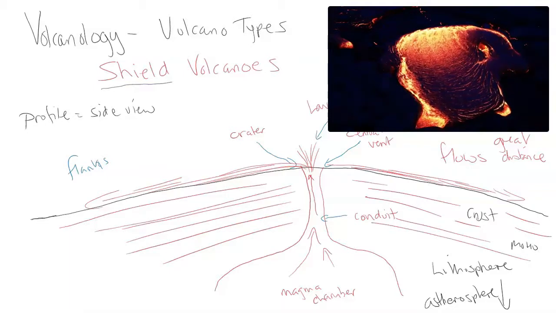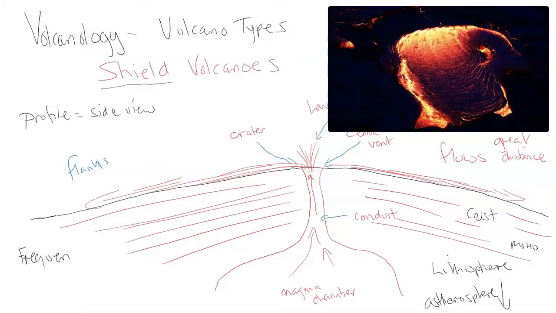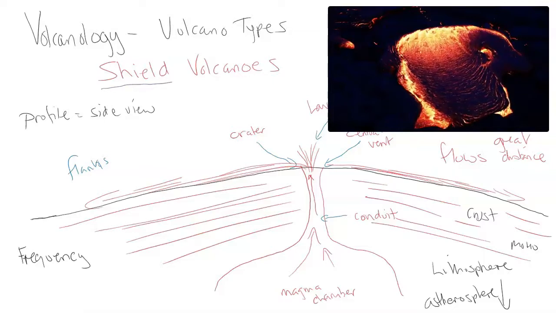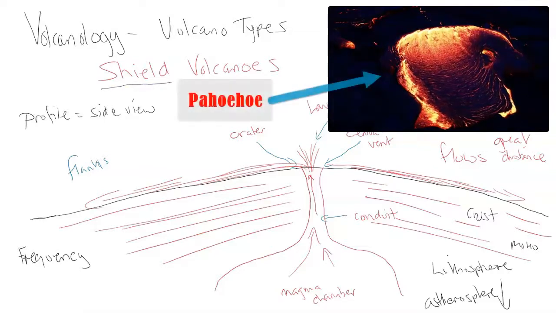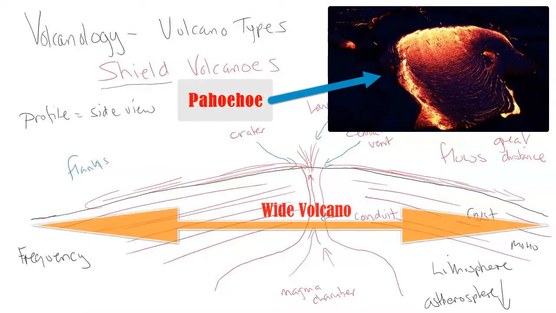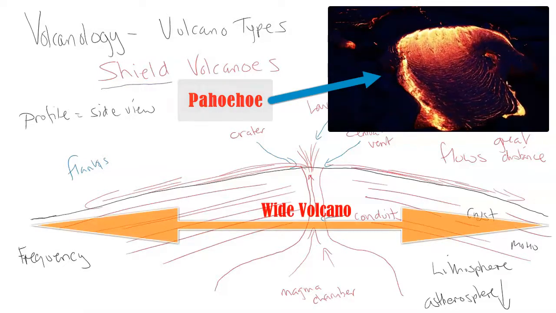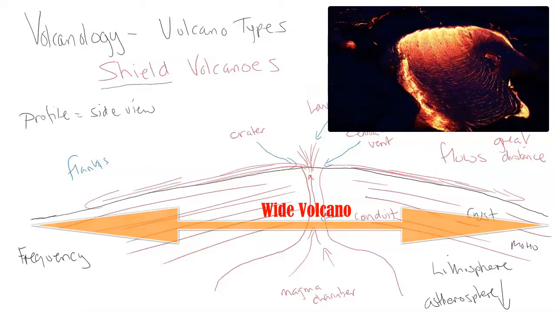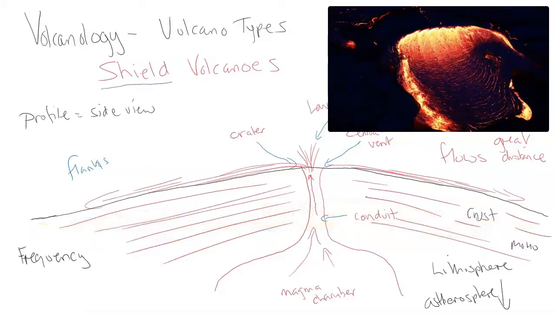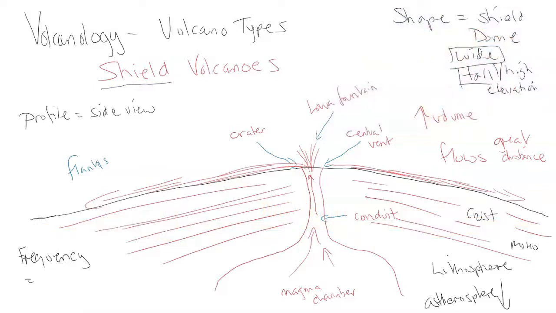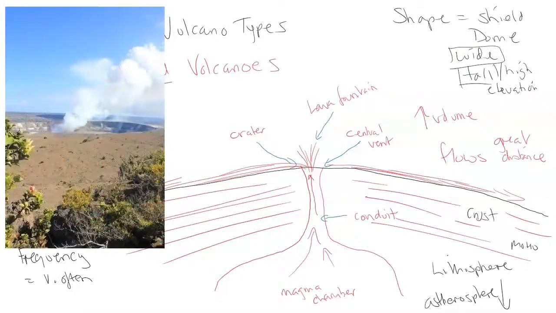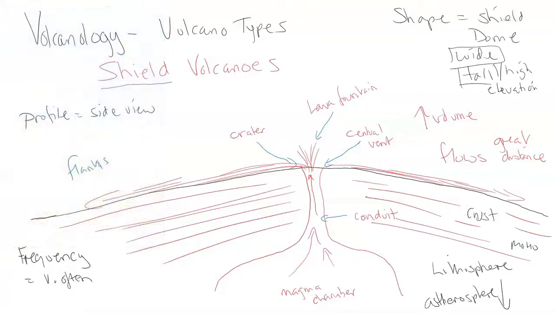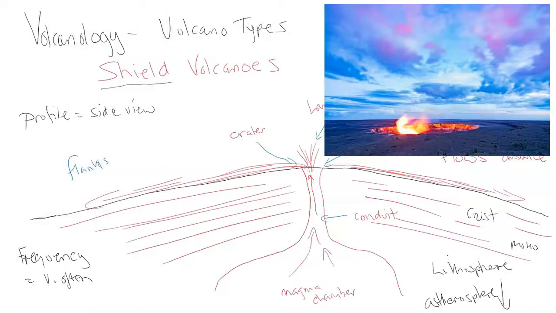Also the frequency. Not only do you have a lot of this free flowing pancake syrup kind of maple syrup type lava that's going to flow a long way and build a very wide, very tall volcano, it's because of the frequency, the amount of times that this volcano is going to erupt, and it's very often. In some cases like the volcano of Kilauea, which is on the big island of Hawaii, has been erupting pretty much every day since 1983.